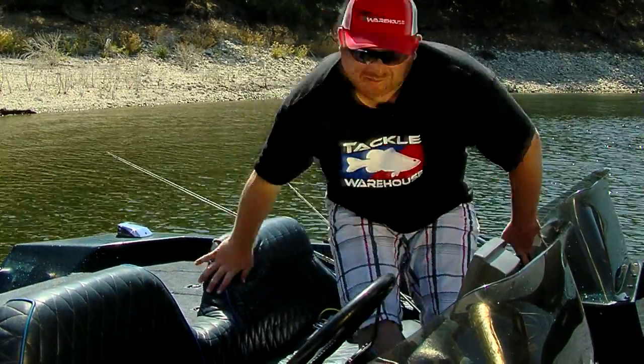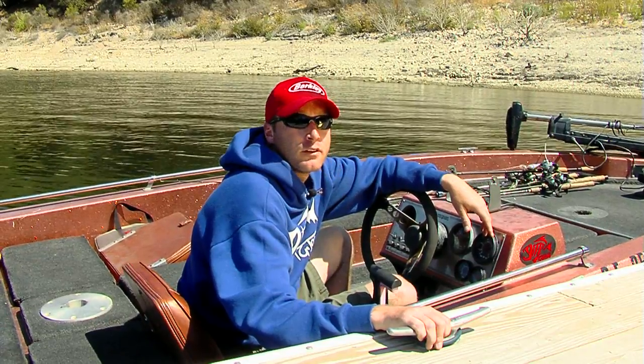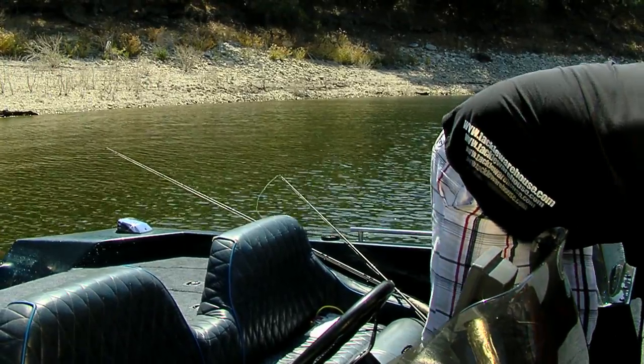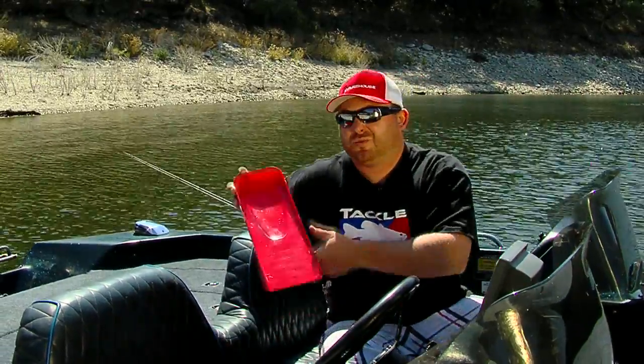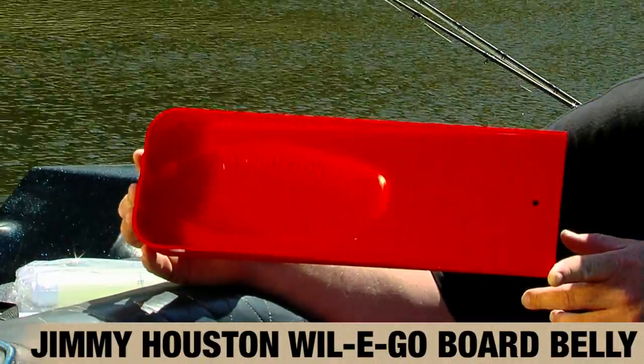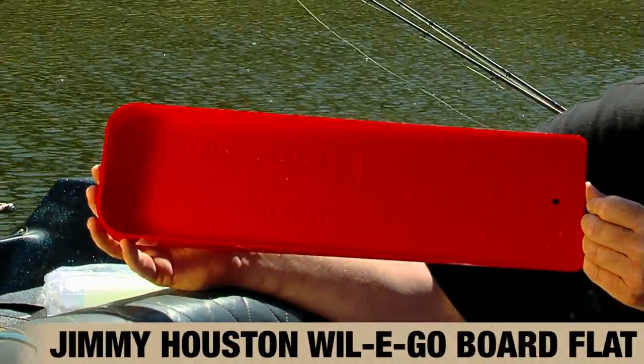Which one are you guys using? Man, I don't even know. Probably a flat board. You got any of those? Well, a couple of Wooly Go boards. Got the Wooly Go board with the belly board. Got the Wooly Go board flat. Measured up to 18 inches.